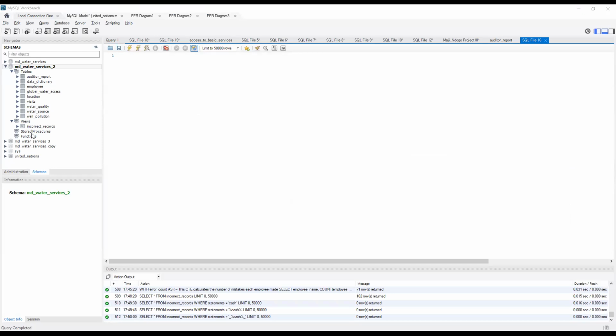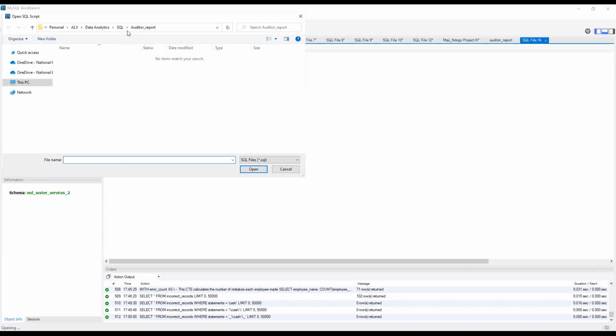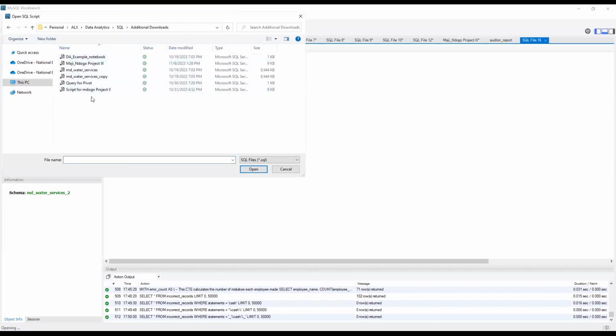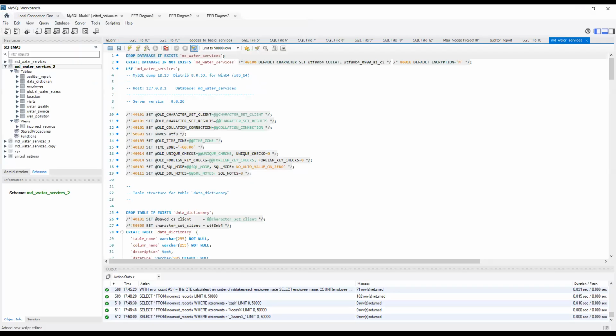So I'll import a new script for the MD Water Services, right? I'll rename that as 3 so that it doesn't conflict with what I am already working on.